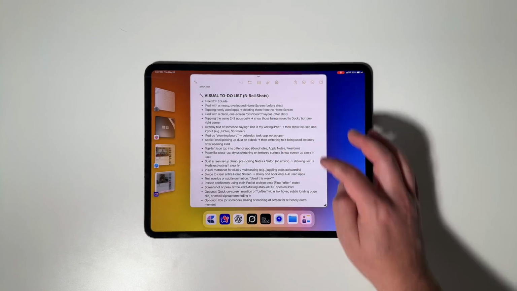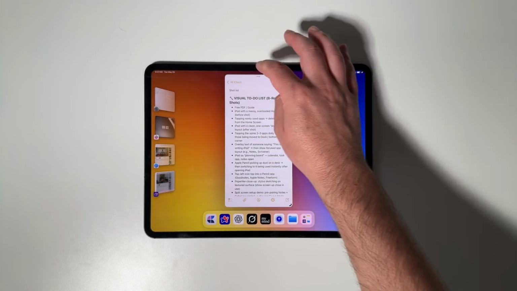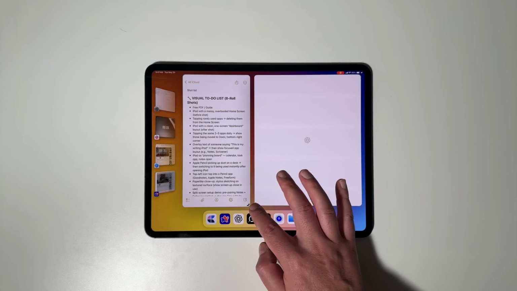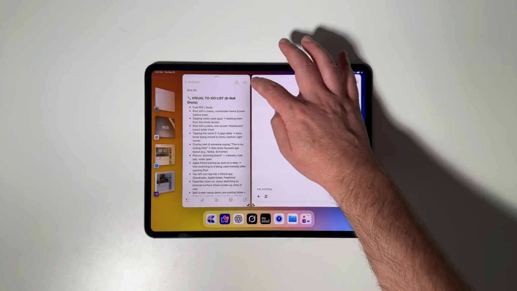Here's a key tip. I've found that split screen on the iPad really only works well when you set it up before you need it. That's because trying to build a multitasking setup while you're already deep in a task is chaos. So a lot of people kind of just give up or don't use it because it feels clunky, but it's just bad timing. It's not a bad feature.